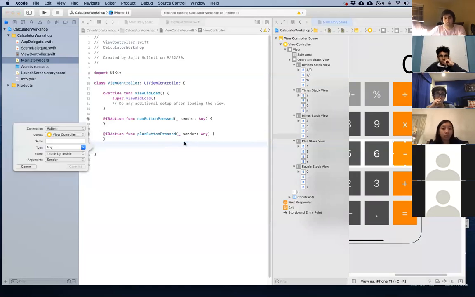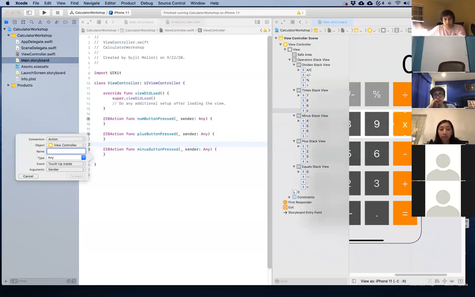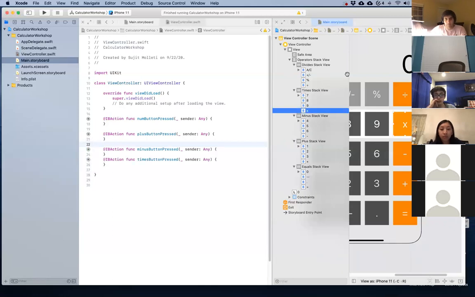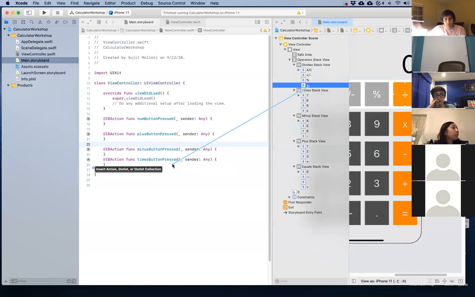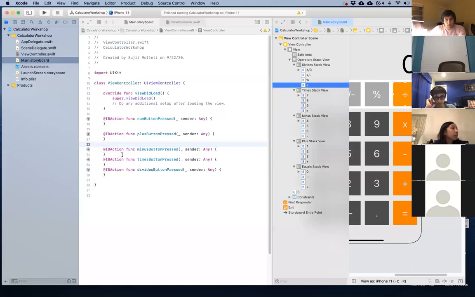Okay, so hopefully you guys figured out how to connect the buttons. So I'll just do this really quick. Hold Control, drag, times button pressed, and then divides. Okay, so we have a bunch of buttons.